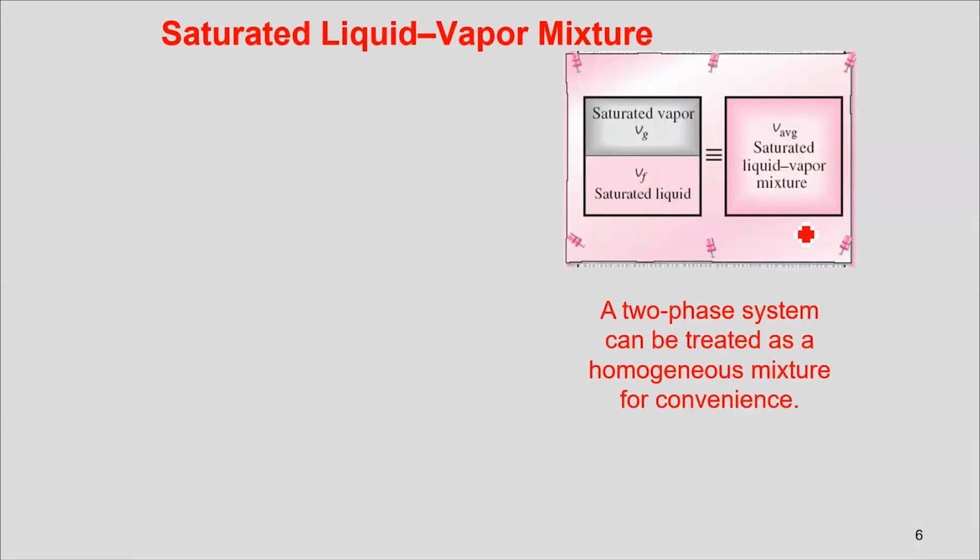The important thing is how to find the average value of the mixture. If you have saturated vapor and saturated liquid amounts varying together in a system, you would represent the system as a mixture where you'll express the properties of the mixture as the average values, which are determined from Vg and Vf values. So Vg and Vf values contribute towards the average value of the system. Average values, I mean, these values could vary from specific volume, internal energy, enthalpy, and entropy.